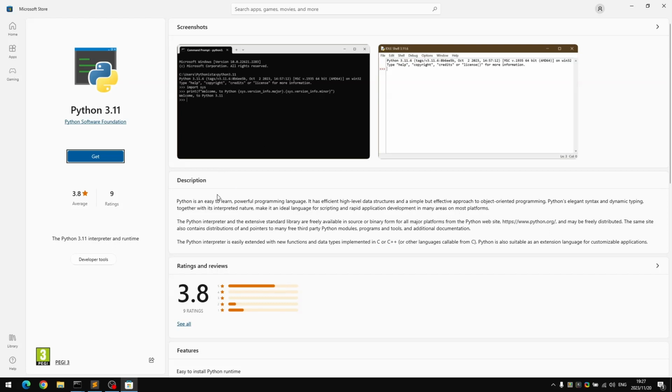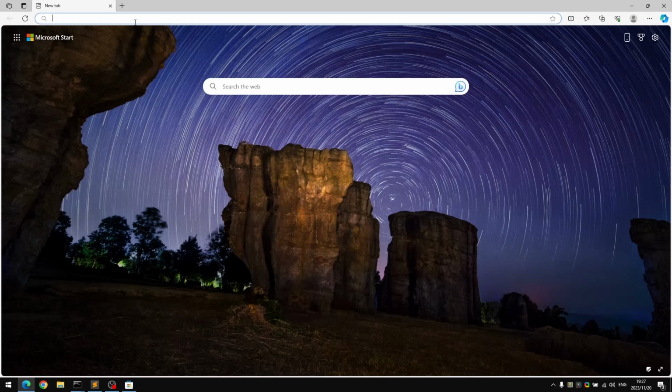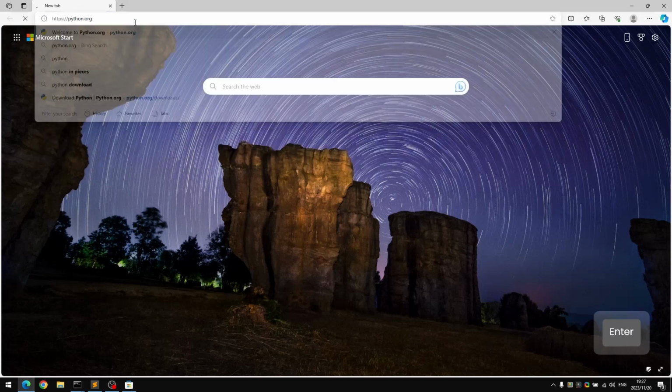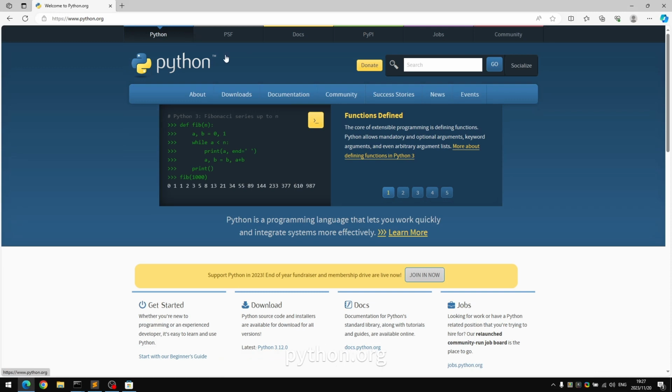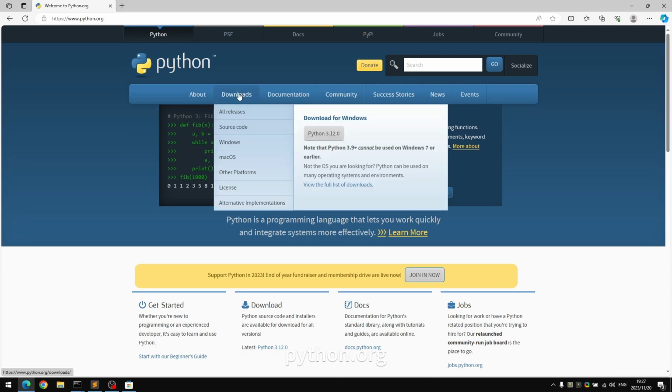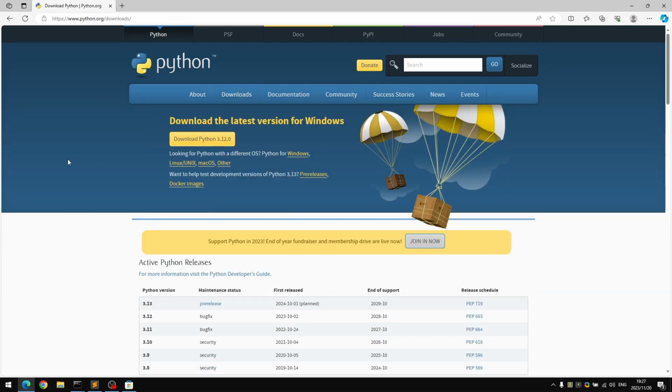Another way to do it, however, is to go to the Python website. So let's open our browser and type in python.org. From there, you can just go to the download section. If I hover over there, it really gives me a button to download Python, and it's helpfully recognized that we're running Windows. You can also just click on downloads. And if you're looking for older releases or whatever, you'll find those here. For now, let's just click on download Python, and the current version as I'm making this video is 3.12.